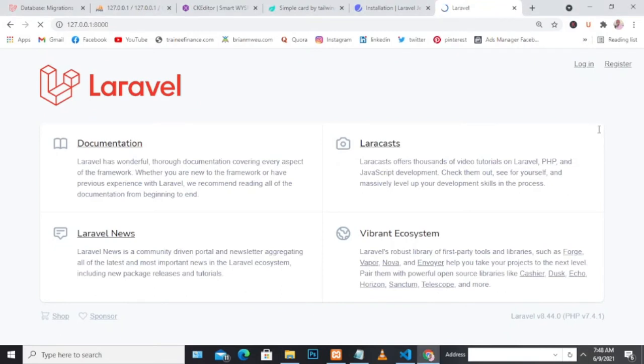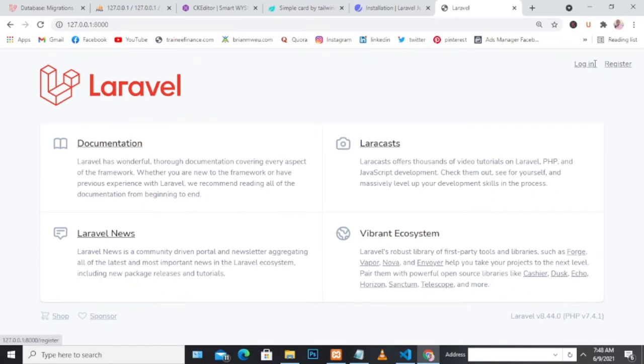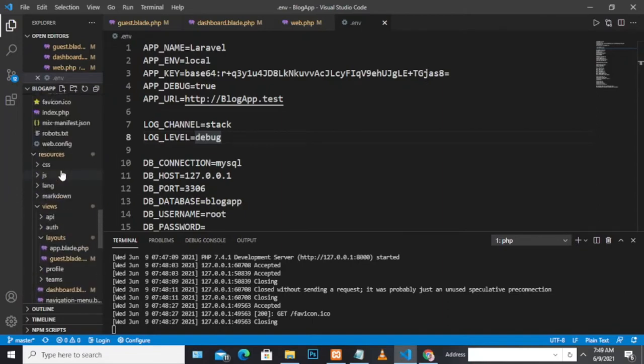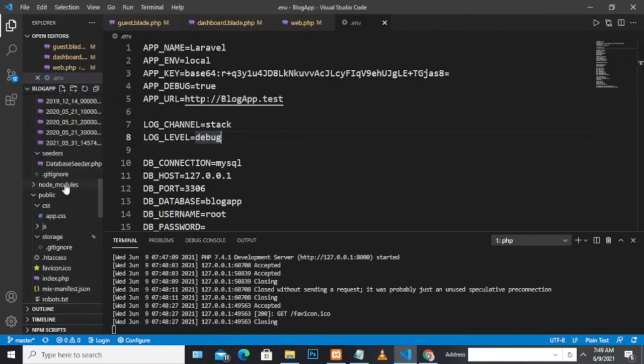So now what we need to do here is that it comes with the authentication system that is under the login and the register. Now we are going to make a blog application using Jetstream. So now let's get started. The first thing we'll want to do is create the navbar. So the navbar is what you saw, as I showed you on the demo.